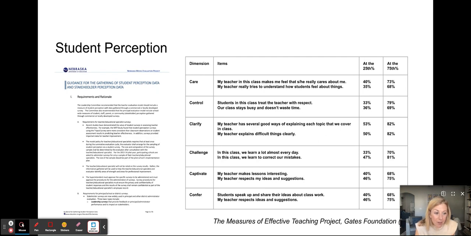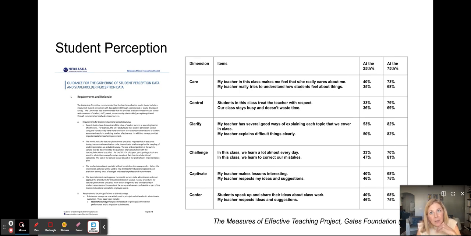My kickoff was about setting the stage for learning. And I really took all of us into the components from classroom environment. And so I shared this data chart that comes from the MET report. And what the MET report strongly encouraged evaluation systems to include was student perception data, because it really provides teachers, again, with that objective view of their classroom. And the view of their classroom as students.